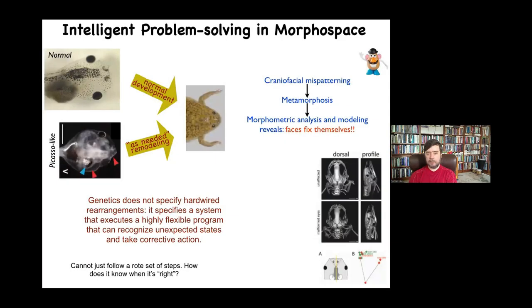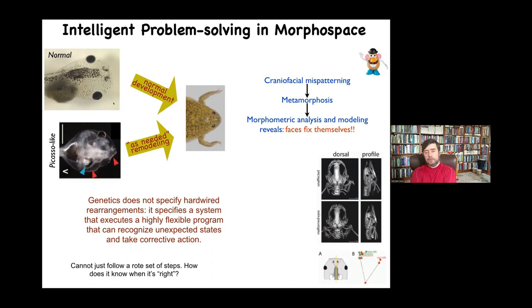To get into this notion of bioelectricity, I just want to look at one simple example of this kind of navigational competency, which is the frog face. These tadpoles, this is a tadpole of Xenopus laevis. They have to become this adult. In order to do that, they have to rearrange their face. Their eyes have to move, their jaws have to move, the nostrils, the whole face has to be rearranged.